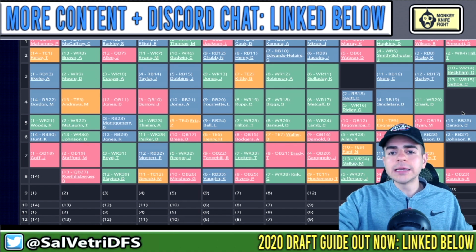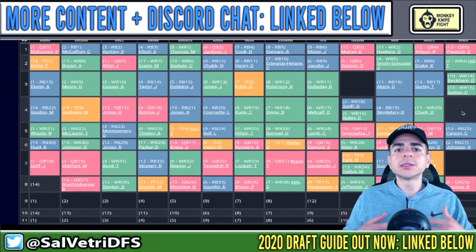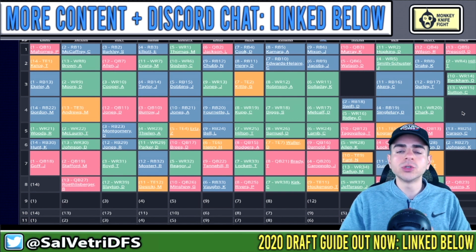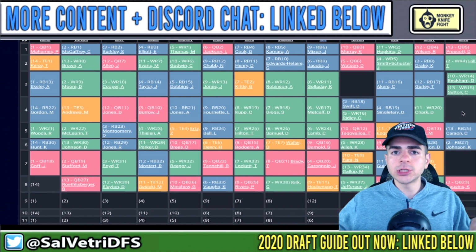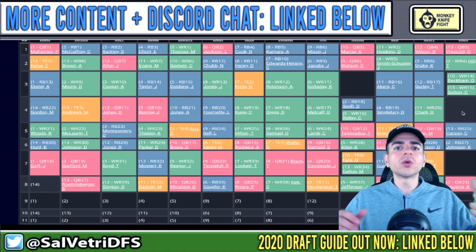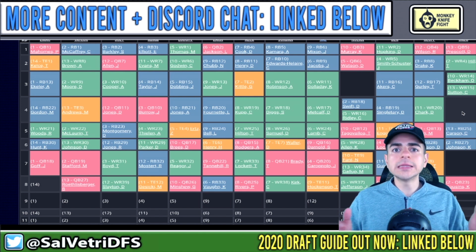I want to give you an idea of what the strategy should be and discuss my mindset behind superflex, behind dynasty, and especially when you combine the two together, because there's not a lot of information out there when it comes to what the rankings are, what the strategy is, and what type of early round strategy I should be taking in these types of formats.